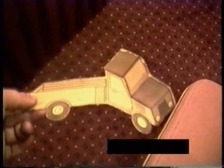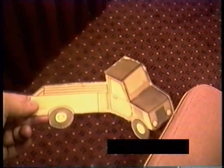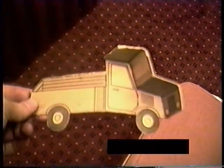We chased him up. Gary, I think your truck carries more brand than the house. Yeah, it is. Oh, yeah. Like that. Good. Right now, move it around, you'll see it's articulated.